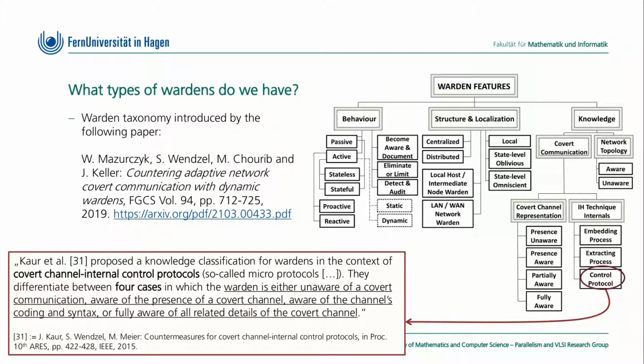So that means that we can either react, in the sense that if the warden spots some steganographic communication, it can actively influence this communication. Alternatively, it could be proactive in the sense that it tries to prevent the covert communication without detecting it, so it can also act blindly.